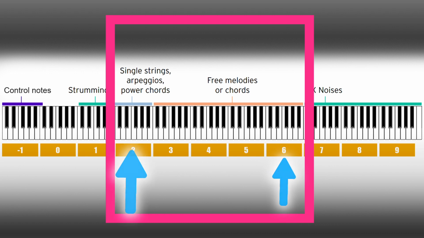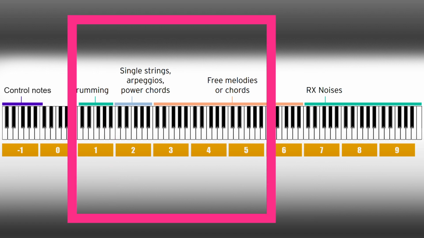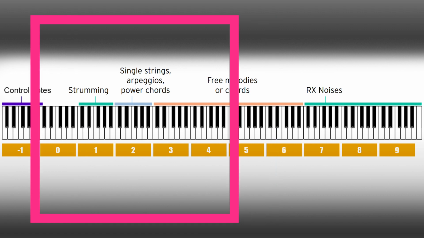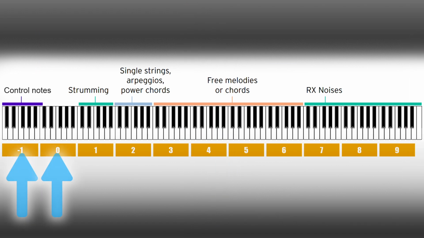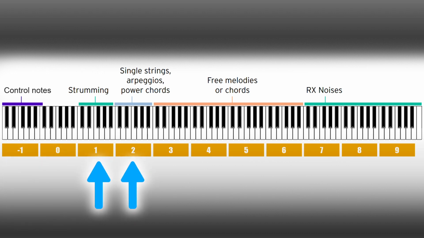When you do an octave transpose, the visible octaves are moved towards left or right based on the octave transpose value. When octave transpose is -1, this is how it would be. With -2, it will be this. When it is +3, it will be like this. The octaves -1 and 0 are used for some control notes. The next octaves, which are octave 1 and 2, have different guitar strumming patterns. Using this, we can create realistic guitar strumming patterns in the style.